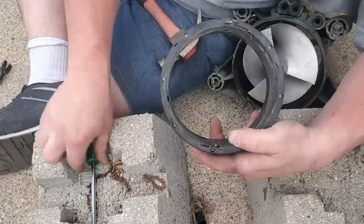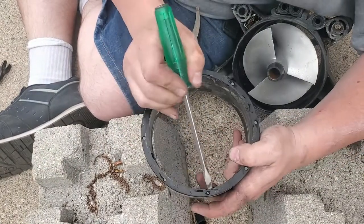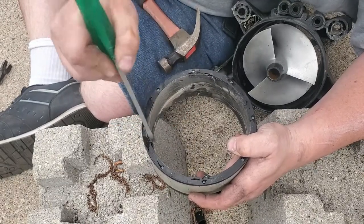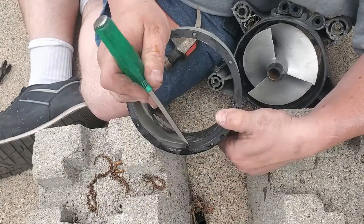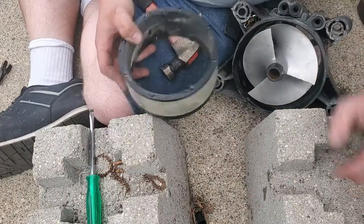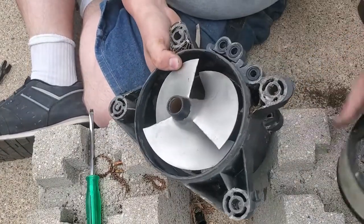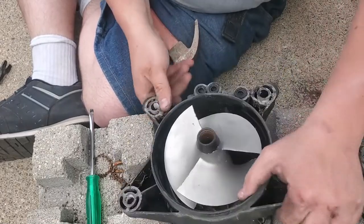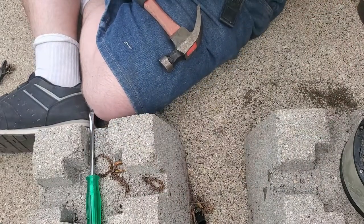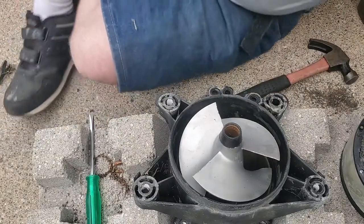You can see here where I had to start. Hopefully I'm getting that at the edge until you get this exposed. Once you get that flat piece exposed, you can use it to pry down. But you can see here where my screwdriver was digging in. That's where I was getting stuck, between there and the blade as it went down. So that is all done. We'll drain the oil out, put fresh oil in there, pop in our new wear ring, and we'll be golden.